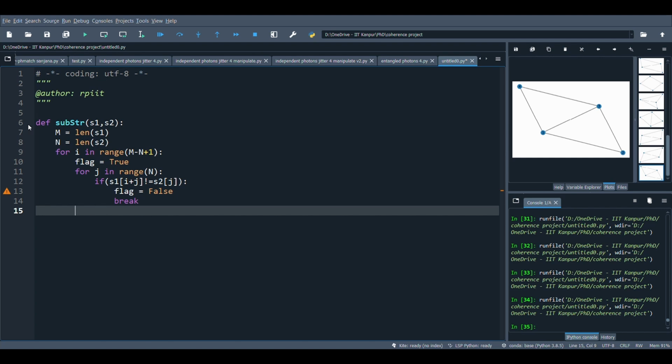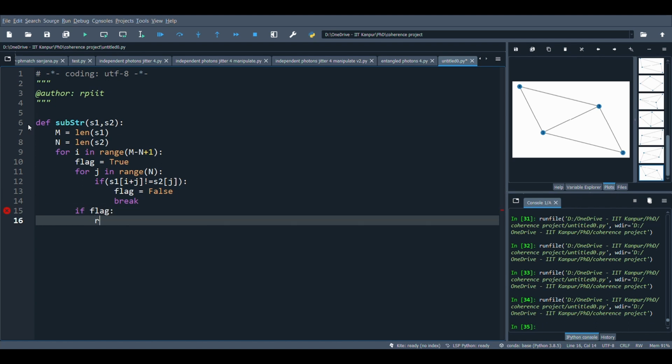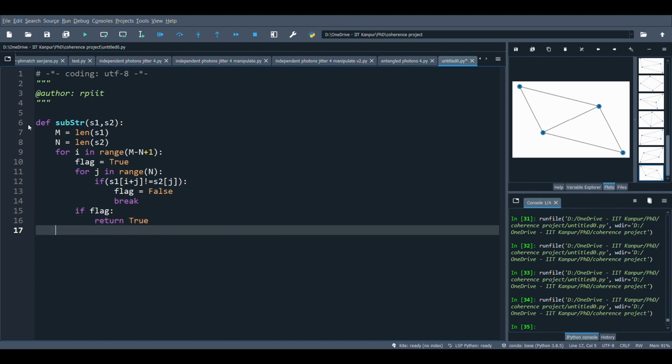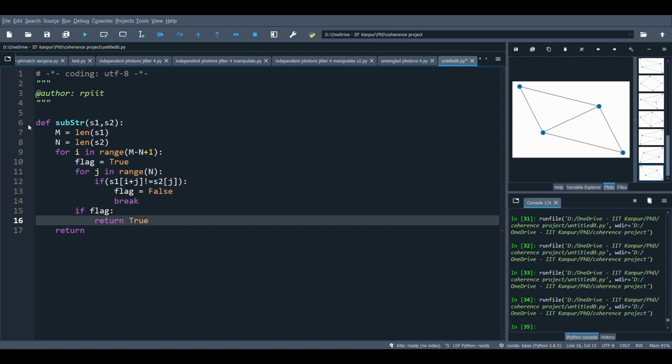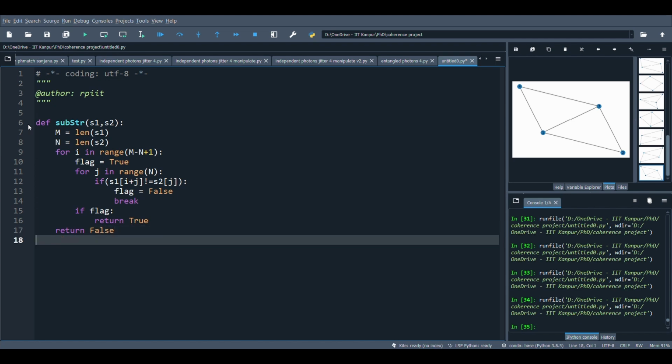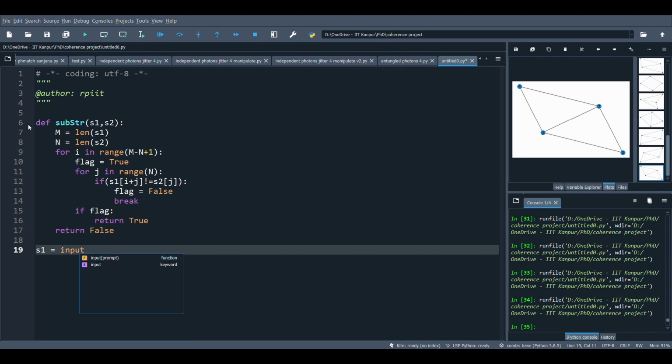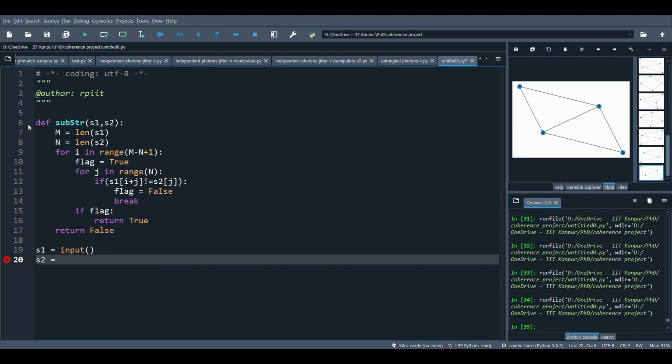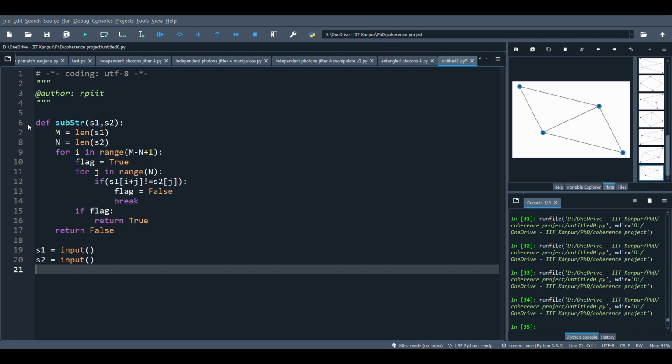Break command is used to get out of the loop. So this is the code, I'm running it. Let me input the strings.